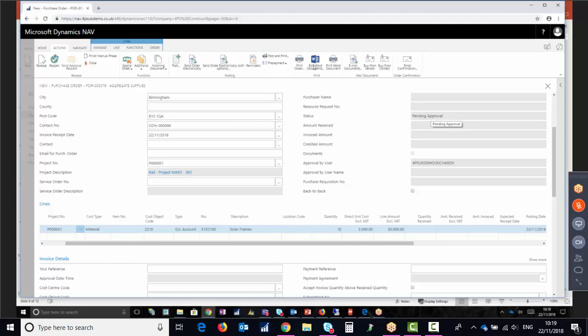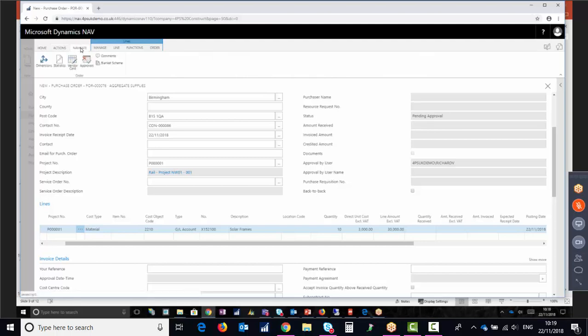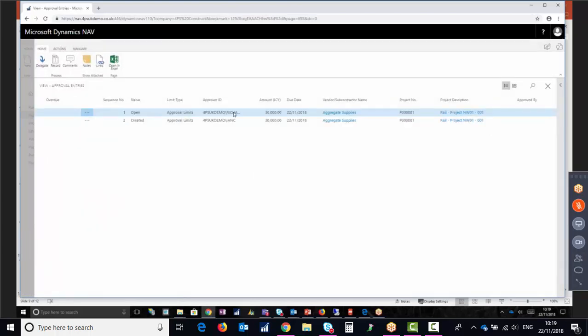It's going off and it's being considered. But who's it being considered by? If I go to navigate, we know from our rules in the background that have been configured who those two people are. But the user can see them by going into approvals and seeing here that we've actually got Richard V, who is the first person in the sequence that needs to approve it. And we've got Ian C, who's the second person.